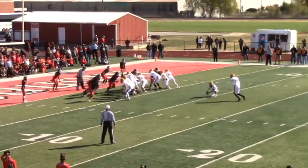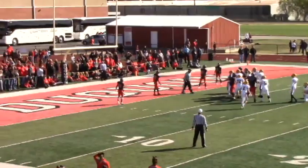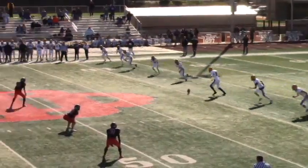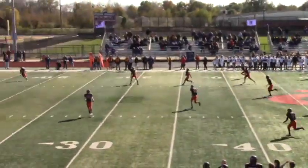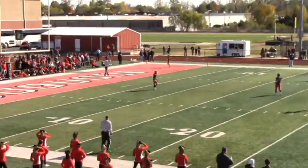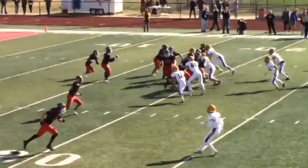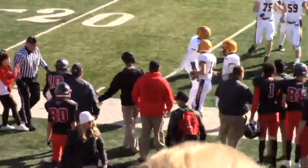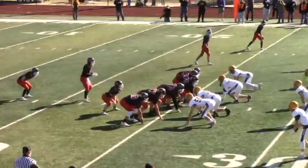Here's the kick — it's up, and it is good. Here's the kick by Ellison, sailing over the head, going to go into the end zone. Over the head of four down linemen. Here comes Mays, gets outside, breaks the tackle, and he's going to pick up about six out near the 20.